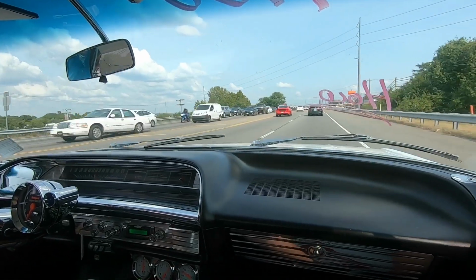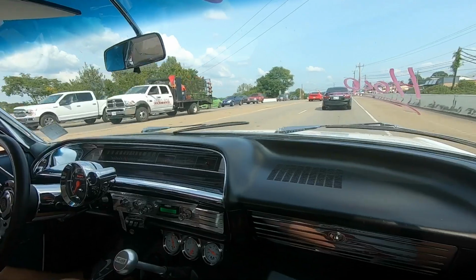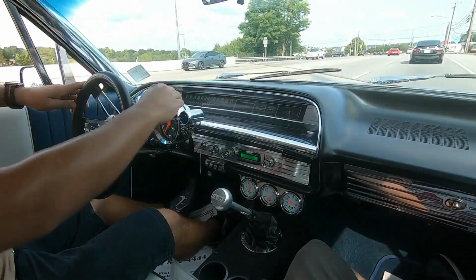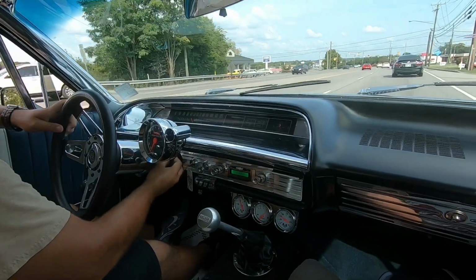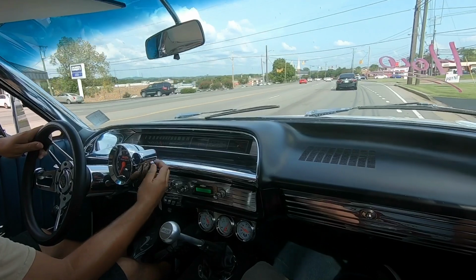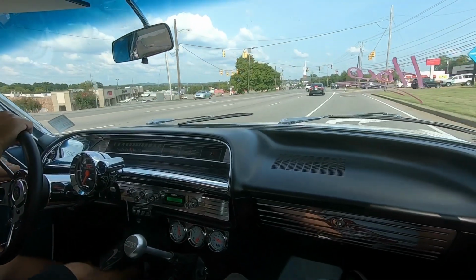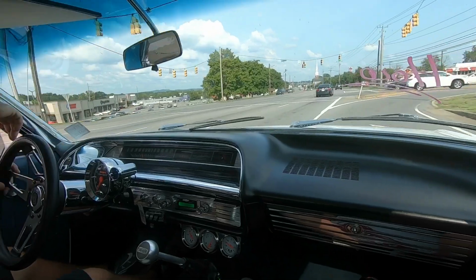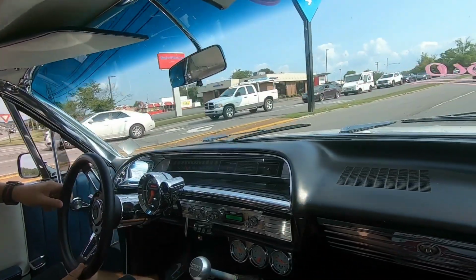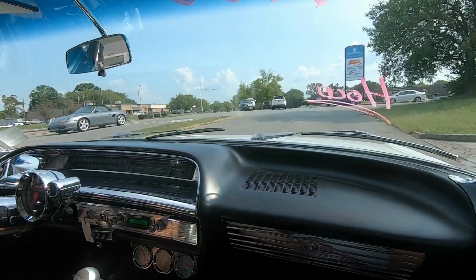This one does get down. I was just messing around. Brakes feel pretty good on this one as well. Only thing I don't like is this tach not working. I'm not 100% sure why. Feels like the wires are all hooked up right, but one of them's running behind the dash. I don't know where it's exactly going. Like, about wrecked right there. People are crazy. People driving all erratic and stuff.